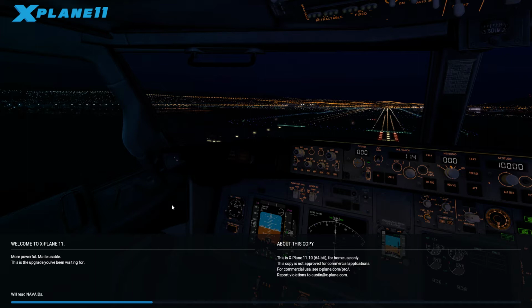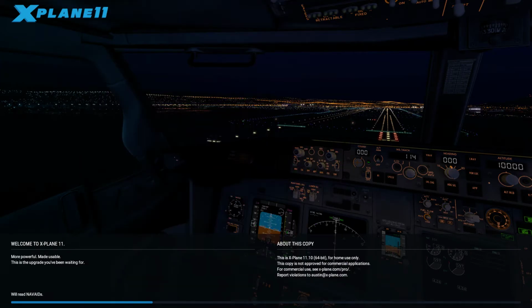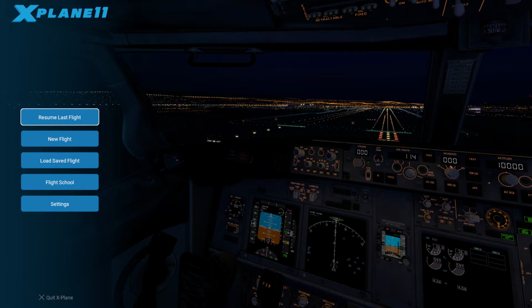Let's see. Come up here, do the chart window, which I believe I brought down. So this is probably going to pop up on the screen down here. Oh, look at that! It did. Well, that was our safety procedures manual, if you care to take a look. All right, home. Close. Now file, open.